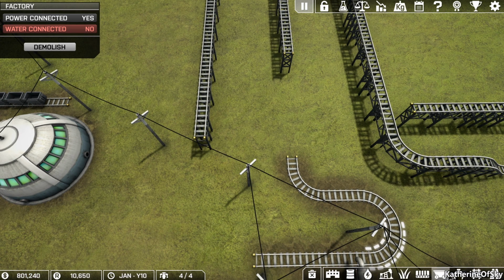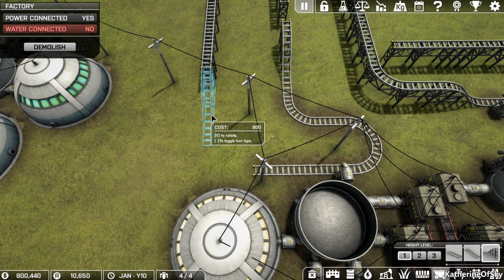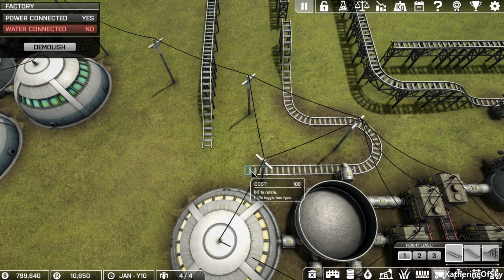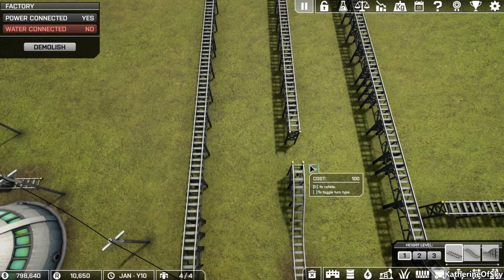Alright. Take this one like this. Good. Yes. And this one like that. Alright, and that should be enough to get us where we want to go. And then there we are. Level 2.